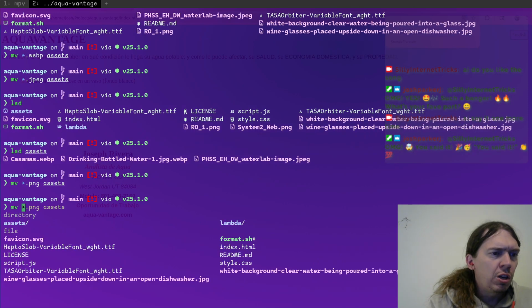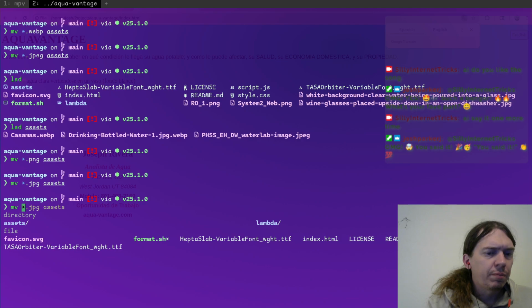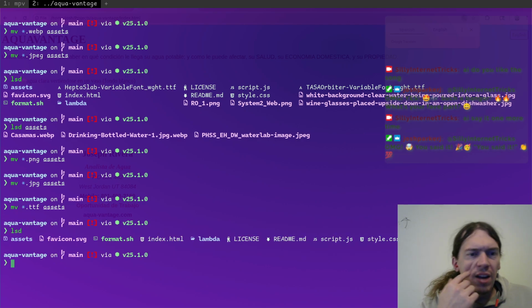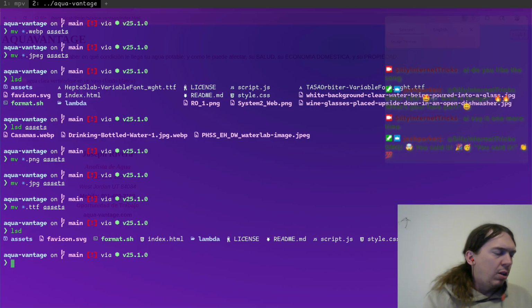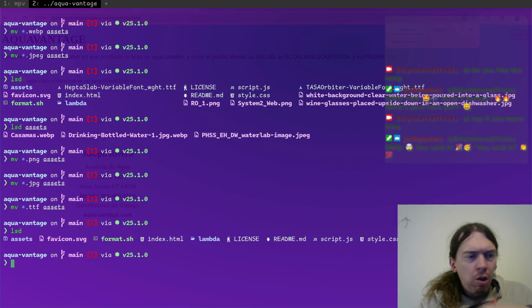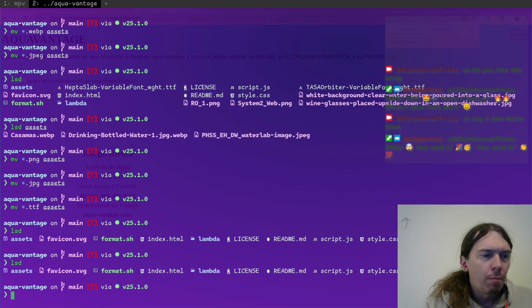And JPG. And the fonts. So I did that because it just helped with the CloudFront configuration, just putting those things in assets so that they could be cached, or at least cached in a different way. Okay. Looks like that got everything.